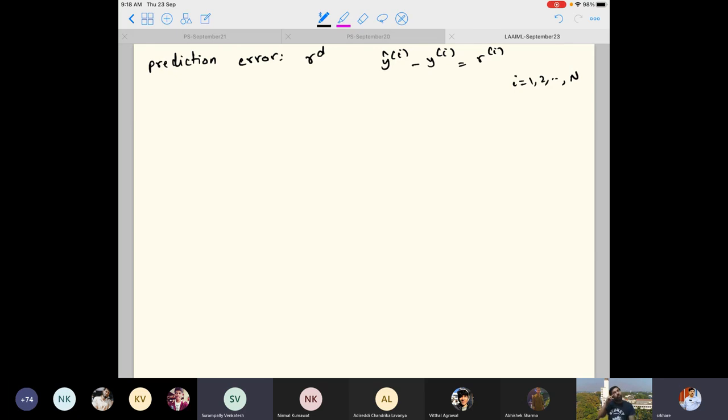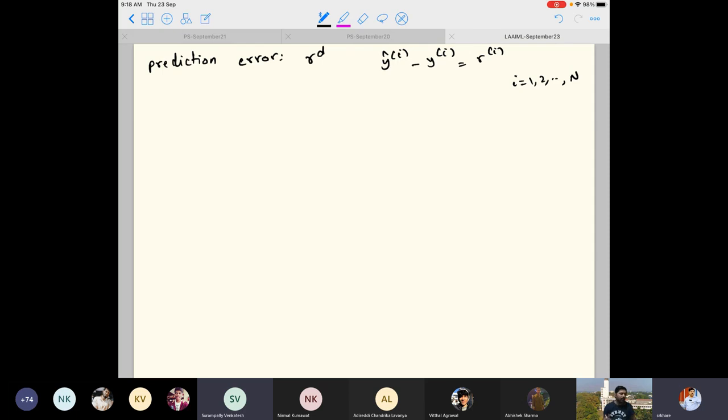But here, because yi hat will take only the value +1 or -1, and yi will also have value +1 or -1, these errors can be interpreted in a different way: the misclassification rates or correct classification rates, whether you classified it correctly or not.